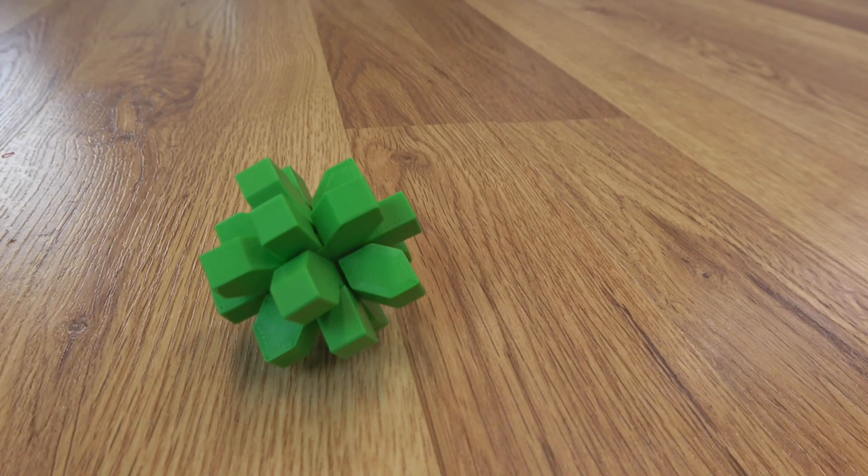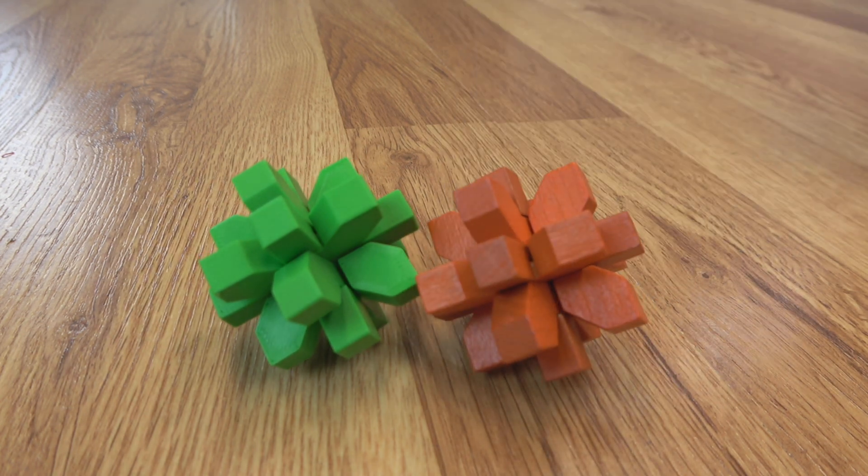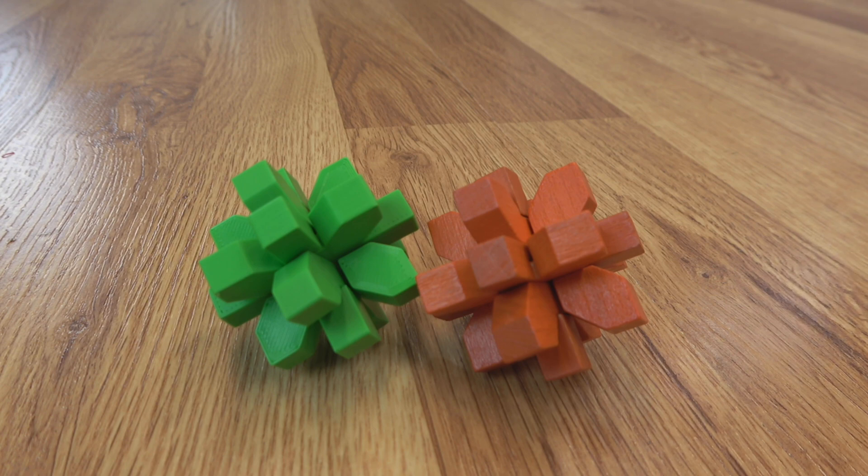Given the properties of the materials, the wood versus PLA, it really wasn't a one-for-one copy going into Fusion 360. I had to change a lot of things to allow for that tolerance of the new material. But all in all it came out pretty well. You can see them side by side, they're pretty much identical at this point. It really was a great exercise to sit down and try to copy something like this. I learned a lot about Fusion and it gave me a lot of ideas how I could do this going forward.